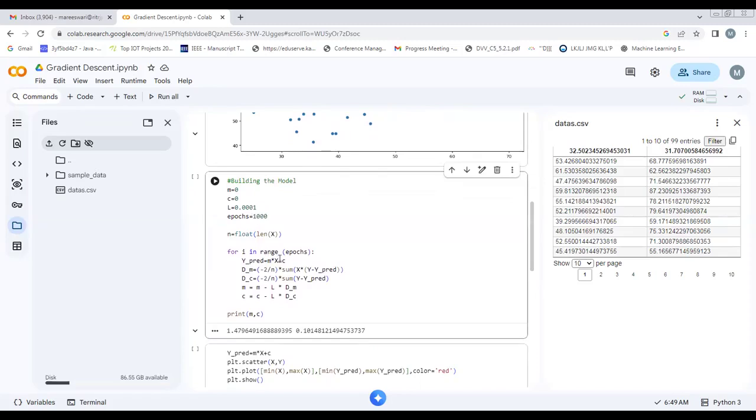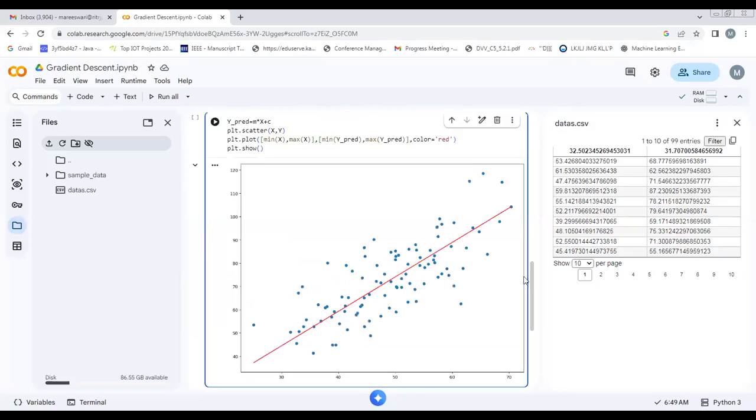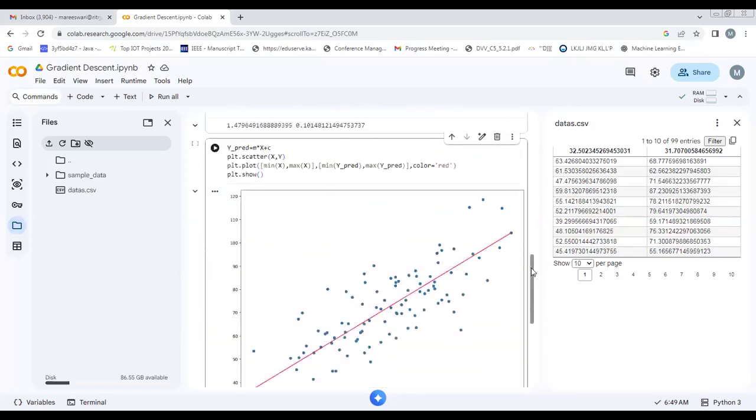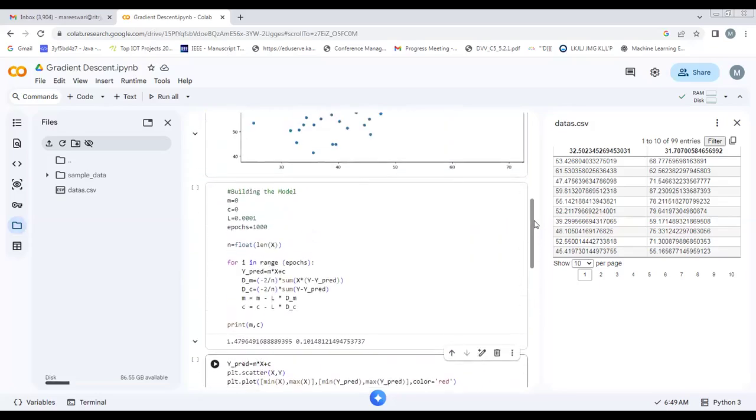Here we are going to predict the values of Y. We know the original output value Y. To find the predicted value, the formula is Y prediction equals MX plus C, right? After that, we need to find the values of DM and DC in order to get better values of M and C in each and every iteration.